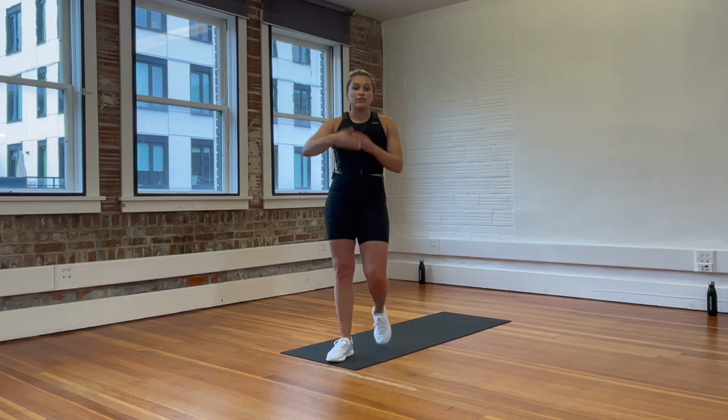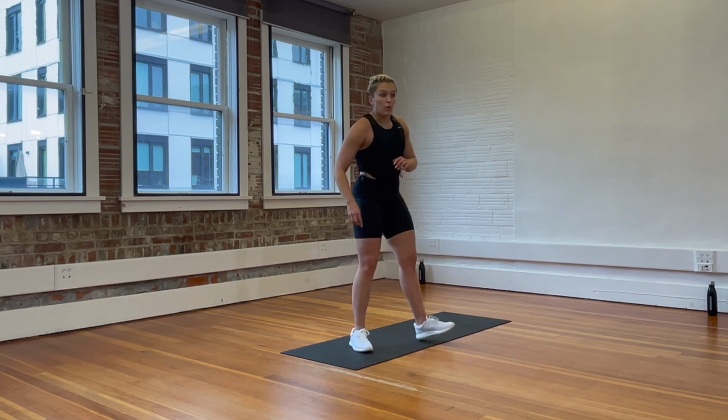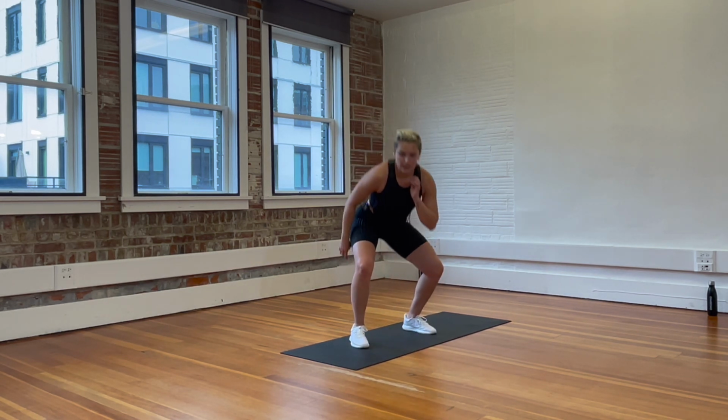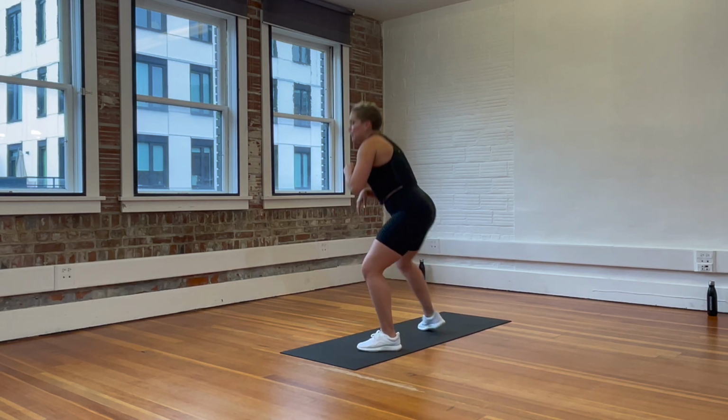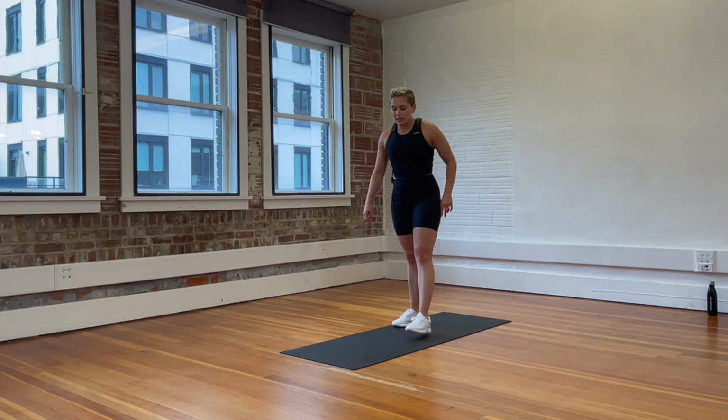Block 2 of 3, we're moving through. We only got 10 minutes. Move number one, 180 jump squat. Down, down, okay? Another option. Step, step. Move 2 is a triple high knee.